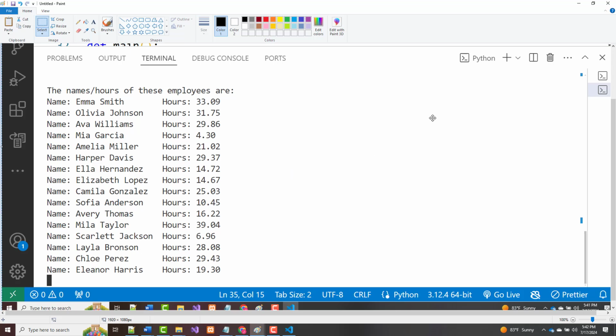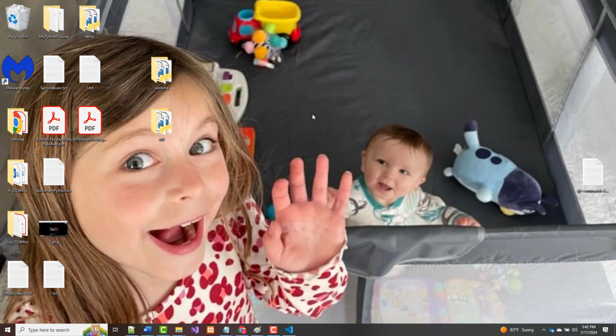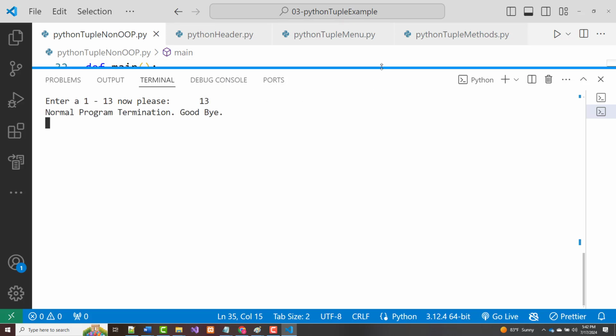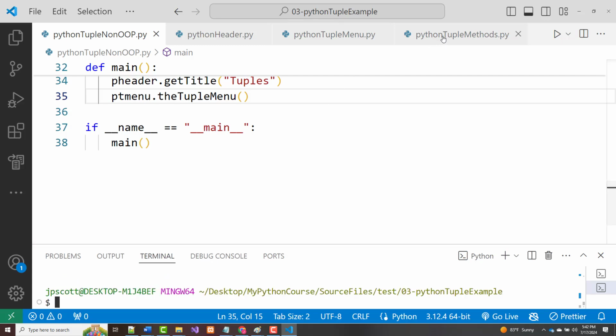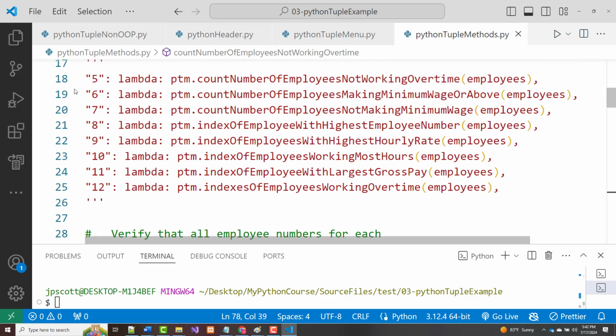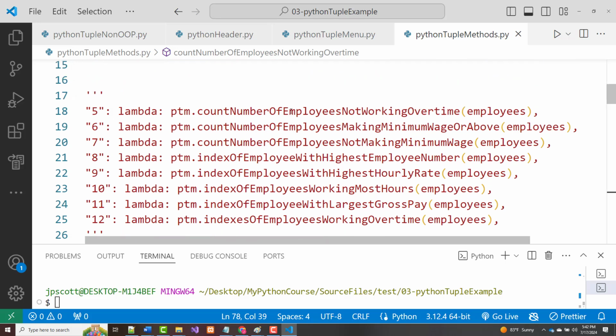All right. So, as of right now, on our methods here, we've got the first 5 done. We've got 2 more counts that we have to do here.